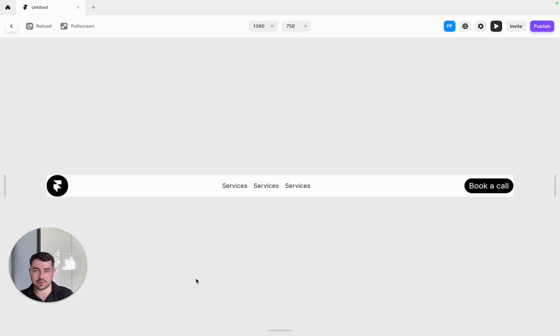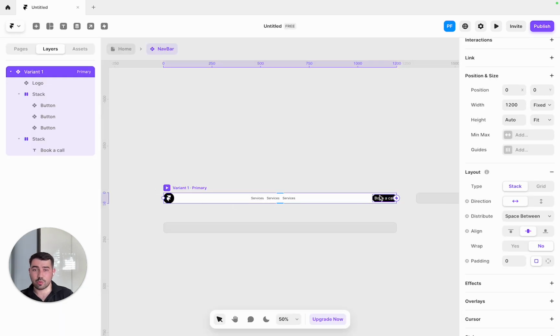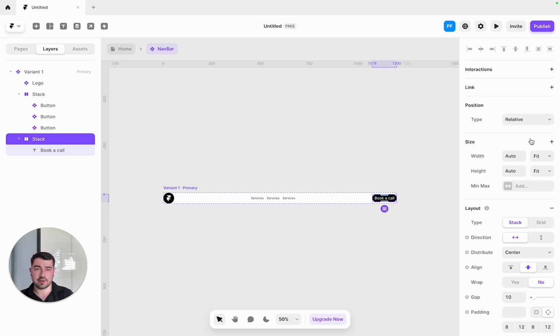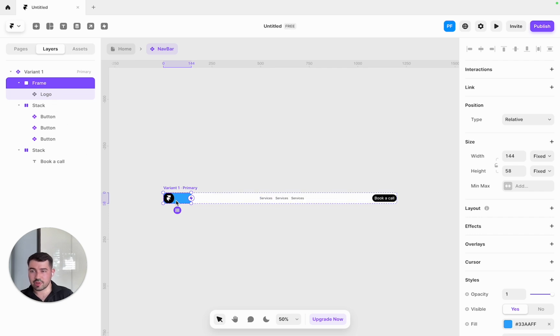Now, if you look at it closely, you will see that our buttons are not perfectly centered. They're slightly to the left. The reason for that is because the width of our CTA is larger than the width of our logo. Now, how can we remedy this? This is something I had some issues with when I first started out, but I'll show you it's pretty easy. So you select your button, the stack, you go to size, width, click fixed, and you'll see it's 126 pixels. So you deselect fixed, you select fit content again, and you will add a frame within which you'll place your logo.